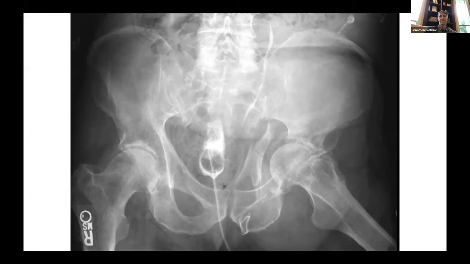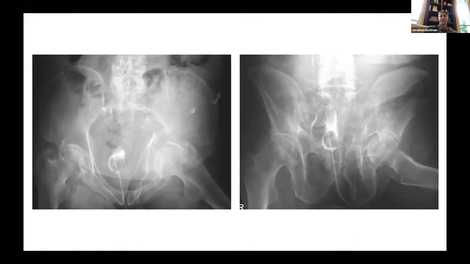And so you can see there's been a disruption of both the ilioischial and iliopectineal lines. You can see extension of his anterior column fracture line extending up onto his iliac crest. We're already getting a sense of some comminution on that quadrilateral plate and working down the posterior column.